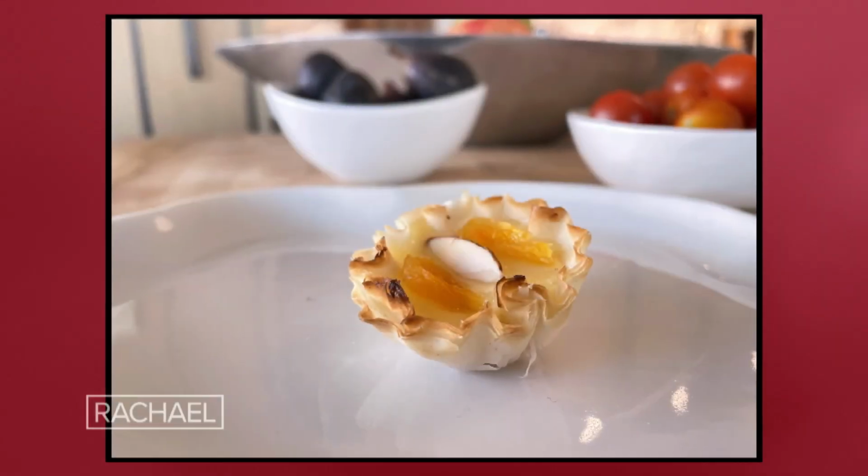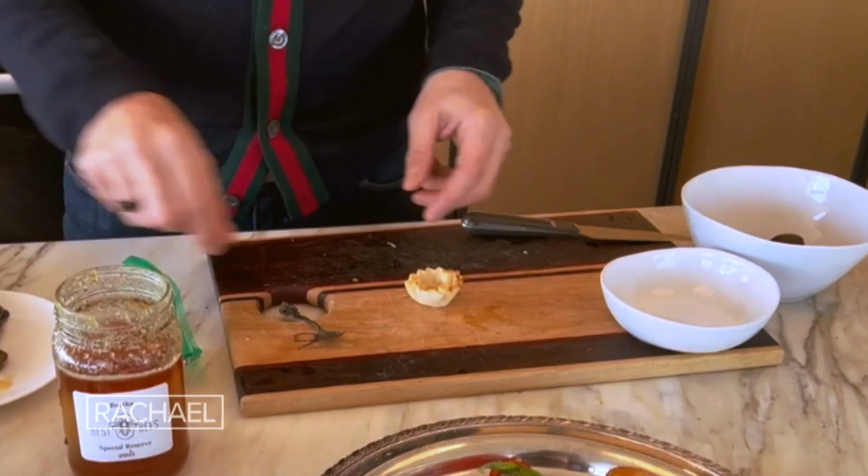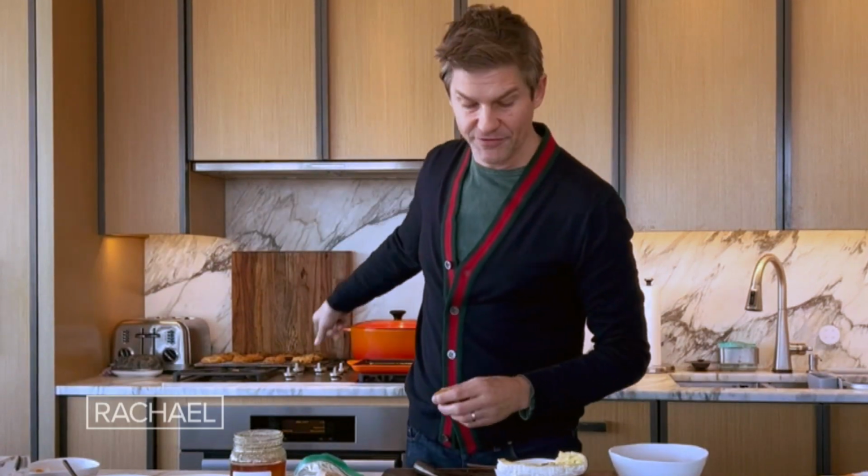A warm Brie tartlet with apricot and almond. You can get these tart shells online, Amazon, any big box stores. You can use these, or there's some Phyllo dough ones as well. Preheat the oven to 350.